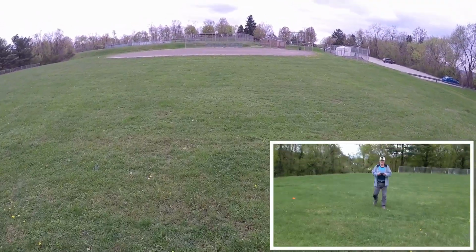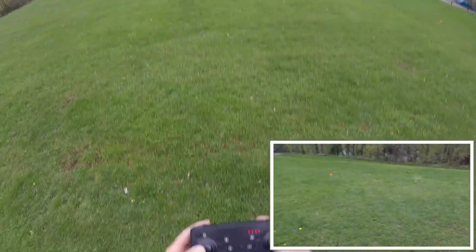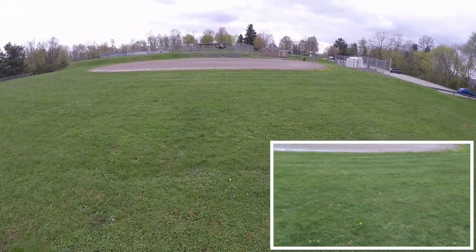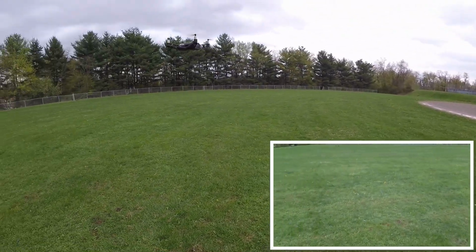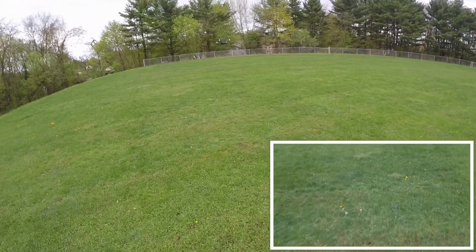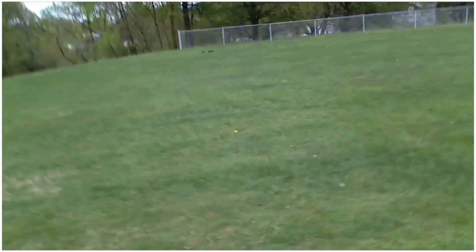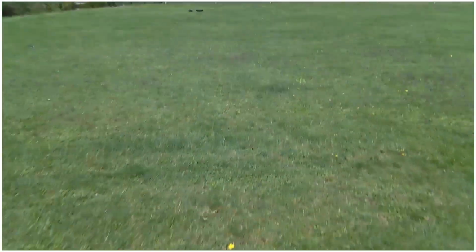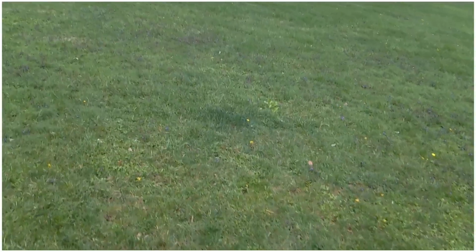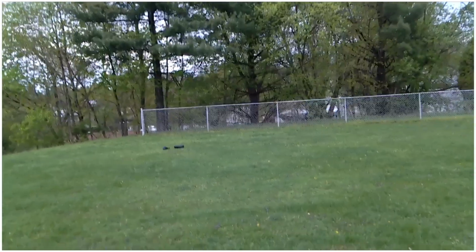Okay, so I had to walk all the way out here and grab it. Yeah, I'm not real impressed with this thing at all, guys. It's terrible. Well, at least it didn't do what it did yesterday when I flew it. You'll see the video when I post that Parrot video.